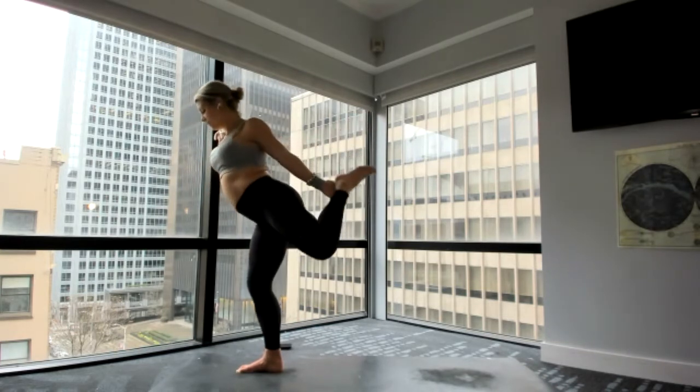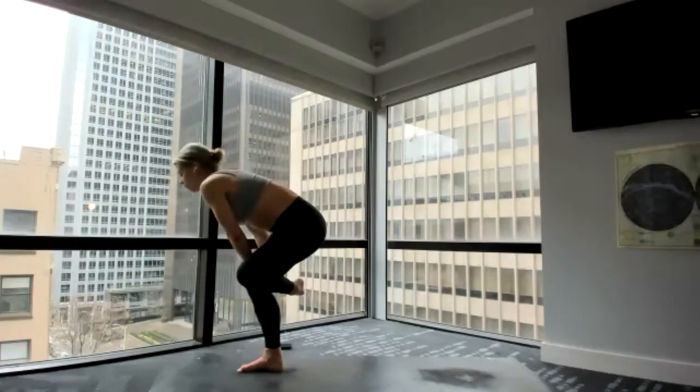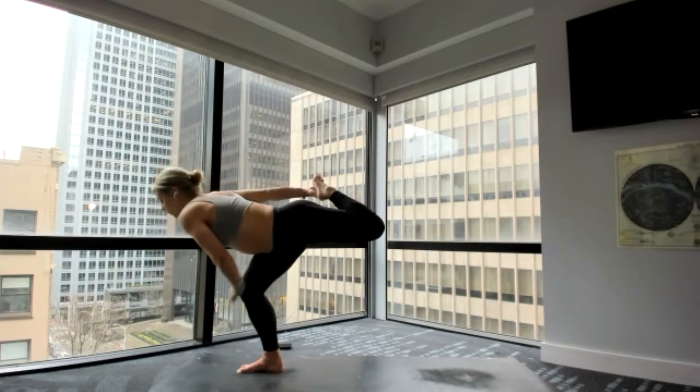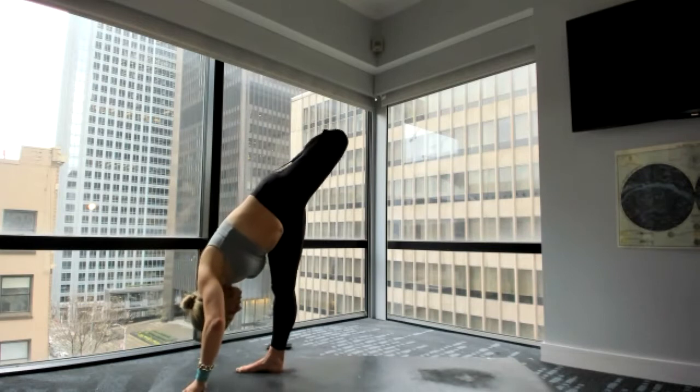Now come into Shiva. I want you to take your right hand toward your left foot, left hand toward your right thigh. Kick the leg back. Here for 4, 3, 2, standing split with a bind. So you're lifting and lengthening your left hip flexor. Drop your head.